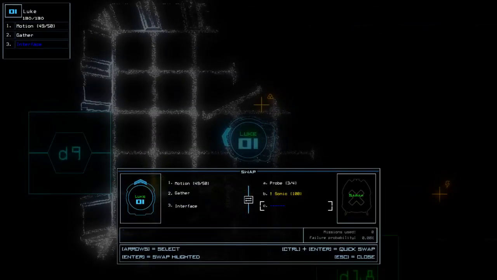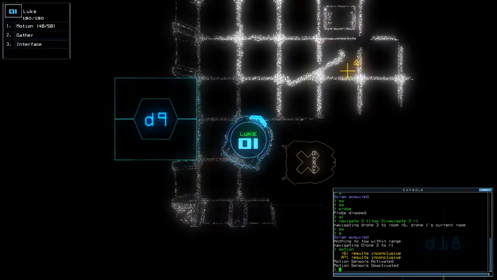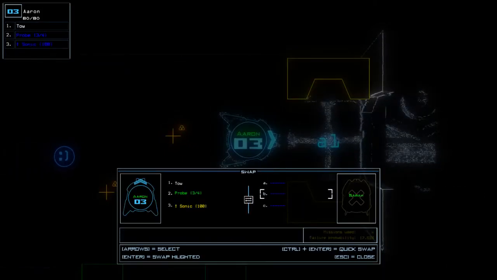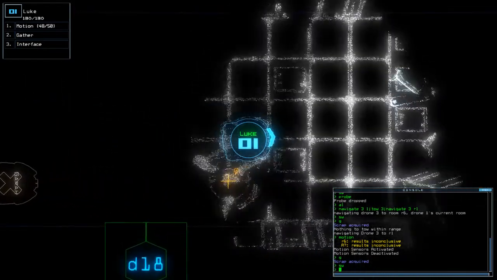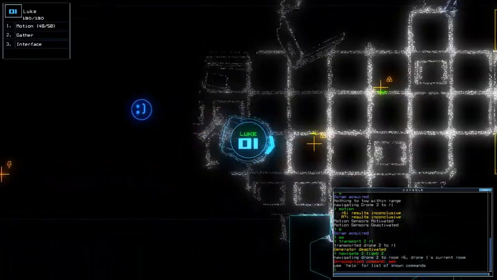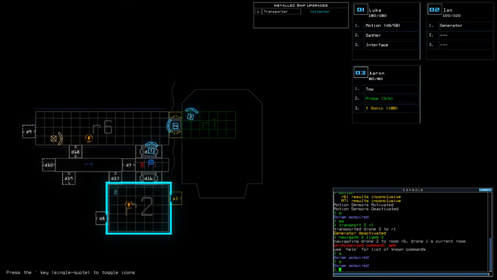Oh, wait. Of course it's destroyed. Can't do anything with it. What a dumbass, Nock. Alright, transport 2 to R1. Have 2 to 1, gen 2. Goodness. The pathing of those drones was terrible.